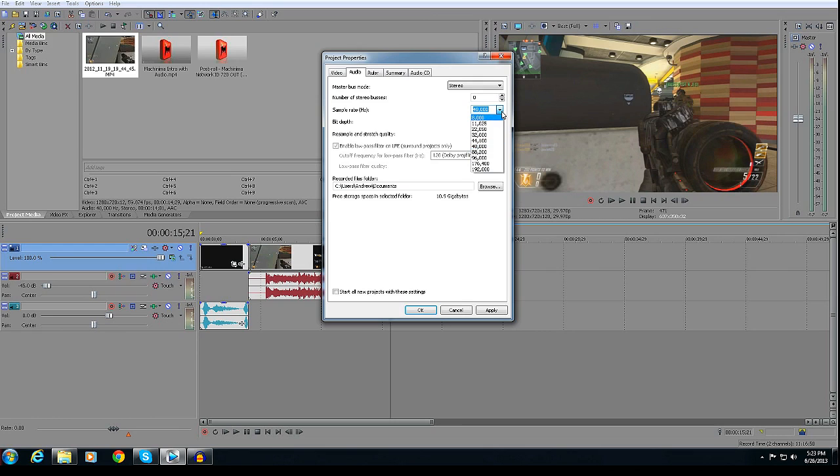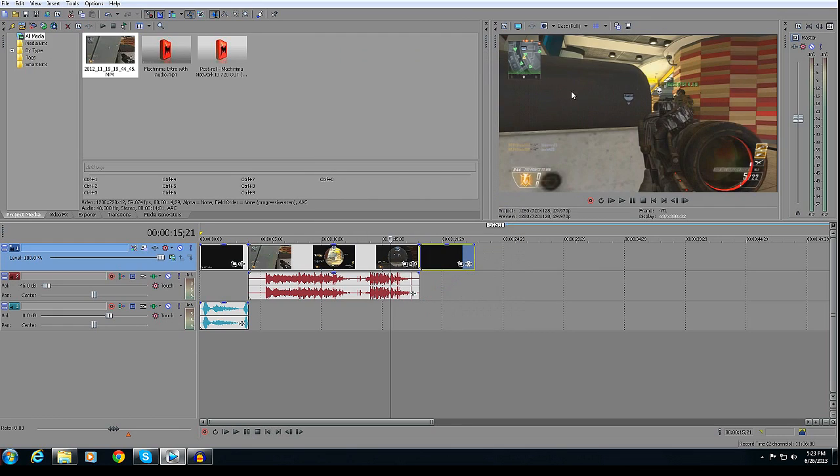You're wasting your time and your files will be humongous. So bit depth 24, just rack that all the way up, and I guess that's best in that circumstance. You hit apply and your video is probably going to reformat if you weren't already using the existing information that was being required. So now we're actually going to render the video.